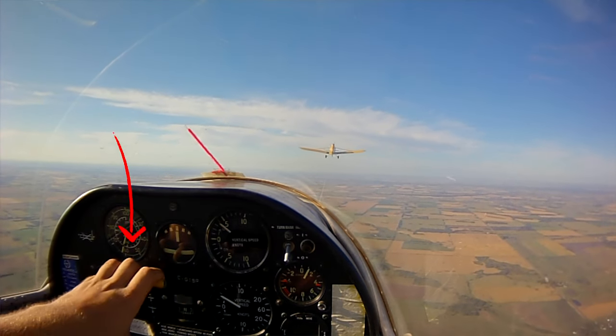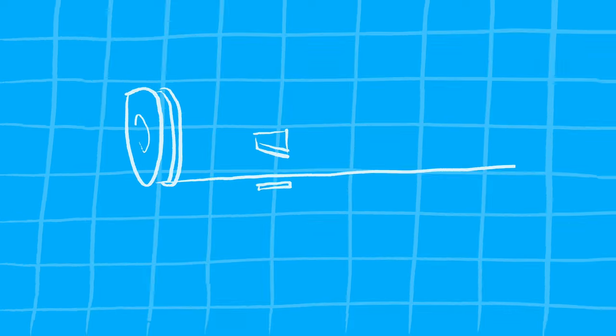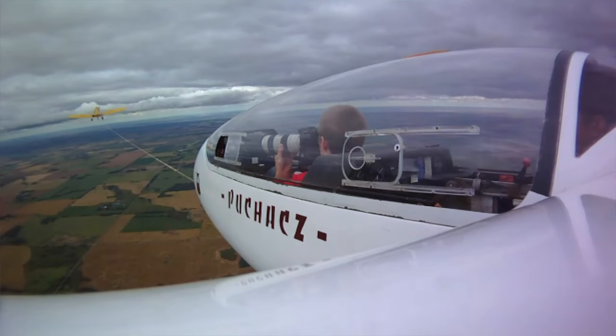It's also important to note that in training, you're always told that if you ever lose sight of the tow plane, you're to pull the release and get away from the situation. Tow planes and winches also have cutaway mechanisms in case the glider has problems releasing. The first way, used in tow planes, uses a ring on the end of the cable attaching it to the tail of the tow plane — the tow pilot can pull a cable to release the tow rope. If you can't release from the end of the cable, you need to cut it, which is the system typically used in winches and modern tow systems. Modern tow plane systems also have a winch inside able to retract the tow rope after the glider releases. Tow systems are also supposed to have a weak link — usually a rope designed to be weaker than the rest of the system — attached to the end of the tow rope, designed to break before anything on the glider or tow plane breaks.